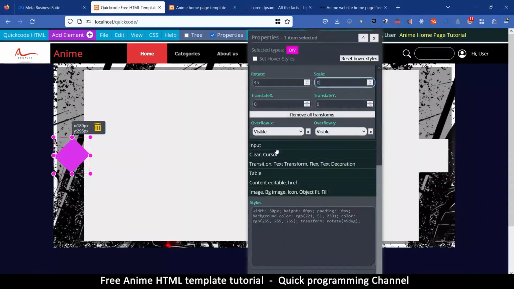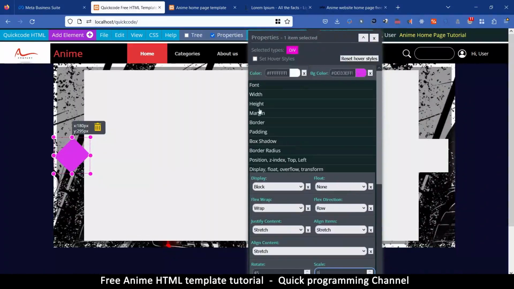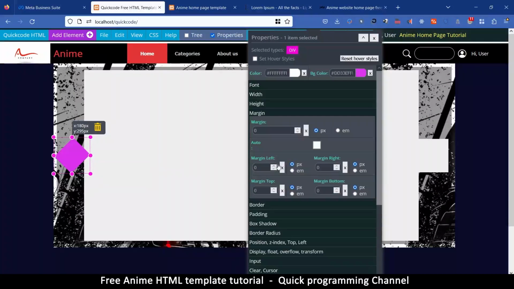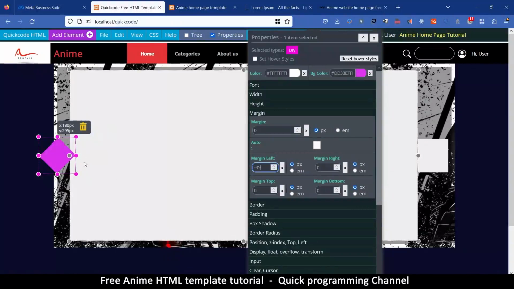And then let's go ahead and use the margin to move it outward a bit. So I'm going to go to margin. Let me try margin left minus 45, since minus 40 actually, since this is 80. Didn't go all the way. So let's try minus, I think minus 40 is fine. It's going to change once we remove the padding on the outside here, on the outside container. So I'll leave it like that.